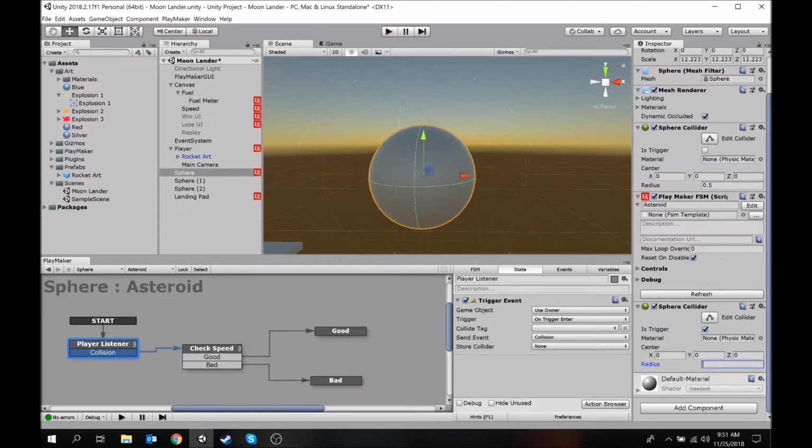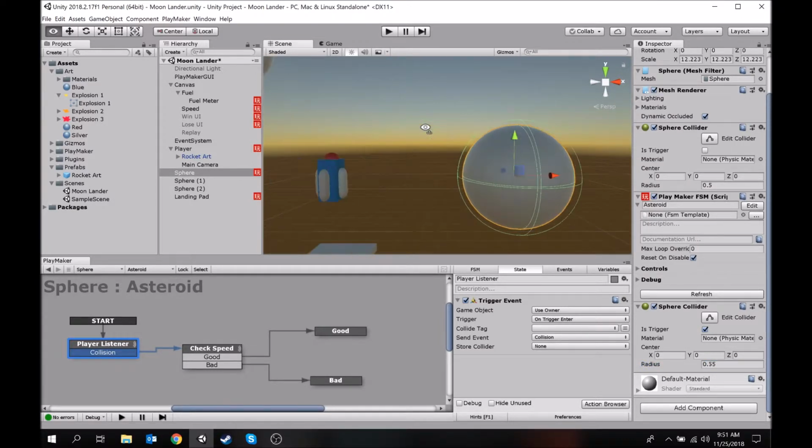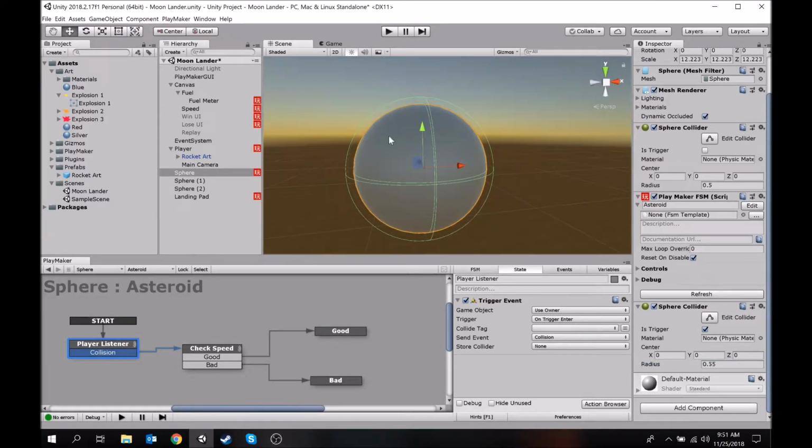Okay, that's too big. Let's try 0.6. Still looks a little too big to me. And 0.5 is perfectly normal, so let's try 0.55. Yeah, that looks pretty good. So you can see how there's a slightly bigger collider around that sphere now.